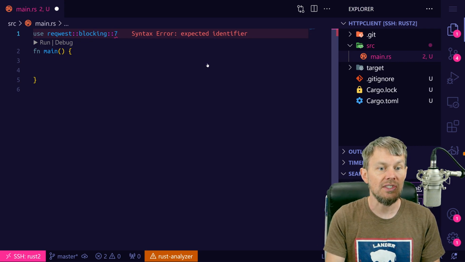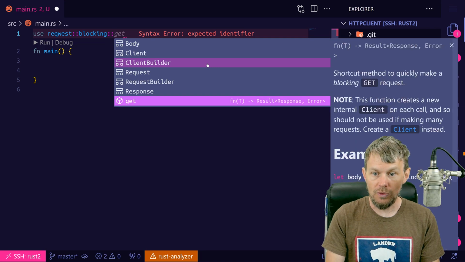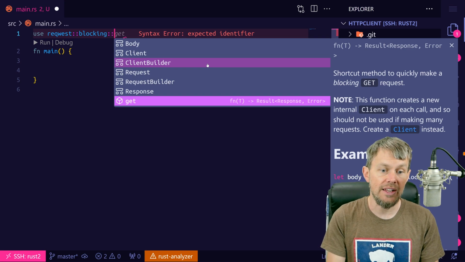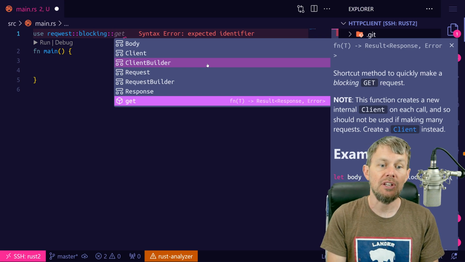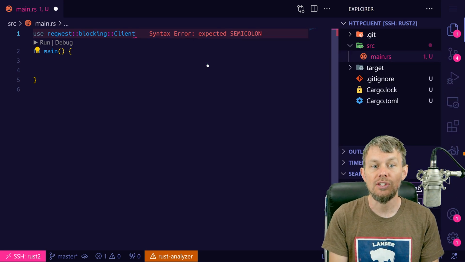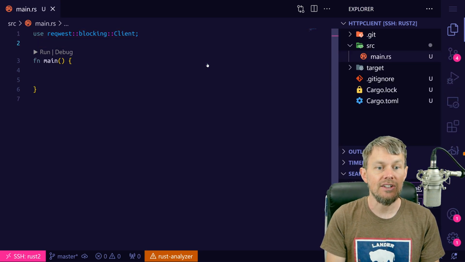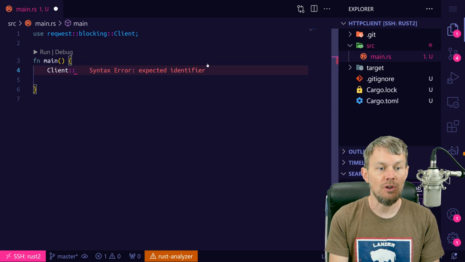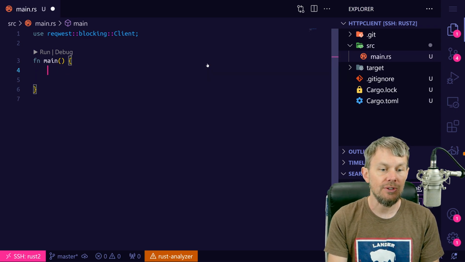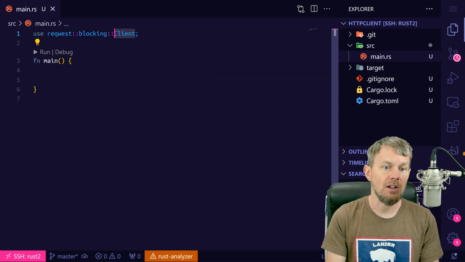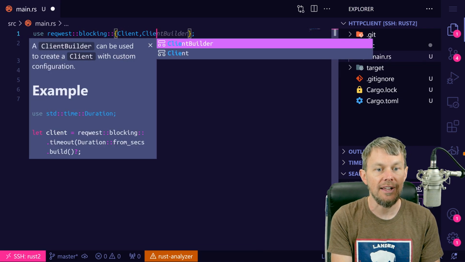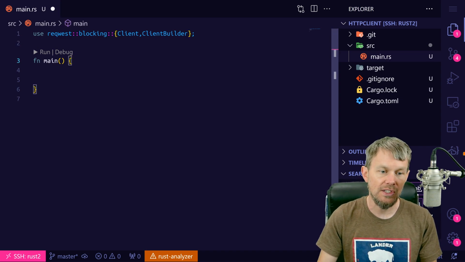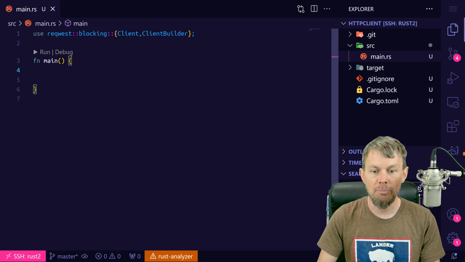All right, so what you're going to see for starters is that we can just call a get function here. If all you need to do is call a really quick get request, then you can just use the get function here. But if you need to do anything more advanced, then you'll need to construct a client. So we're going to use the client object here, and then we can instantiate a brand new client from this type. Also, we do have the ability to use the client builder. So if we want to, we could say client and client builder, and both of these will allow us to construct either a basic client or a slightly more complex client.